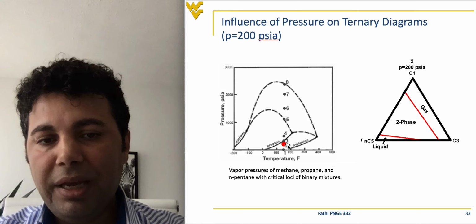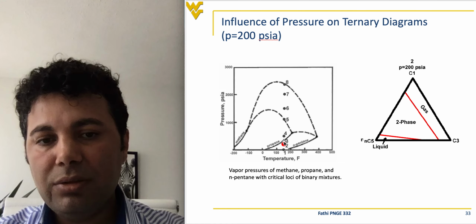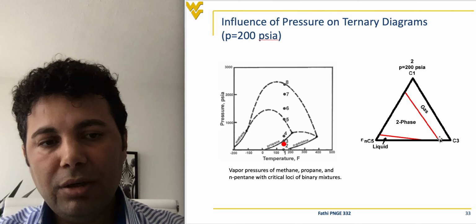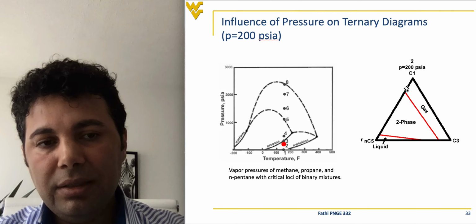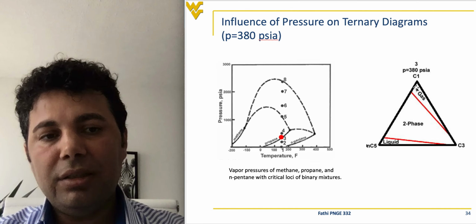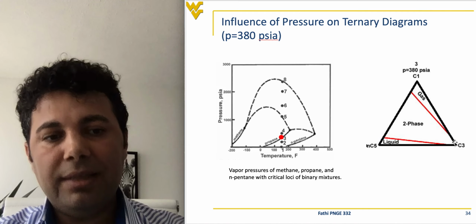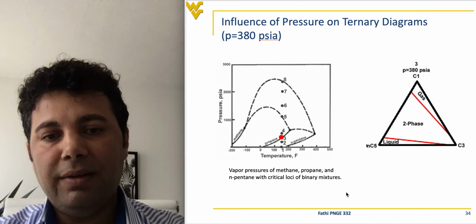If I look at the propane and N-pentane mixture, point 3 is right at the bubble point line, because the left line is a bubble point, the right line is a dew point line. If I'm looking at the propane and N-pentane, point 3 is on the bubble point line. If I'm looking at the methane and propane, this point is on the dew point line. So I have all gas here, all liquid here, and gas, liquid plus gas, and the liquid here. So if I put all this together, I will have gas, liquid plus gas, liquid, all liquid, and all gas. So this becomes my envelope.